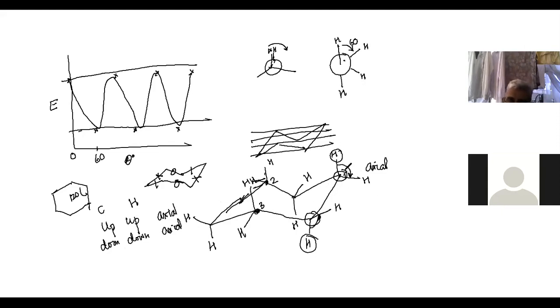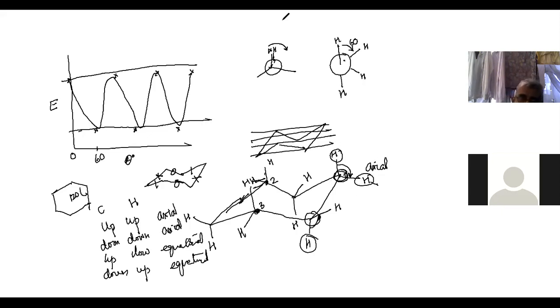Then this is the up carbon, and this is a down bond. Down means pointing downwards. See, this bond is looking down, not up. That's the meaning of down bond. So on the up carbon, the down bond is equatorial. On the down carbon, the up bond is equatorial. This is how you can draw the structure of the cyclohexane chair form.